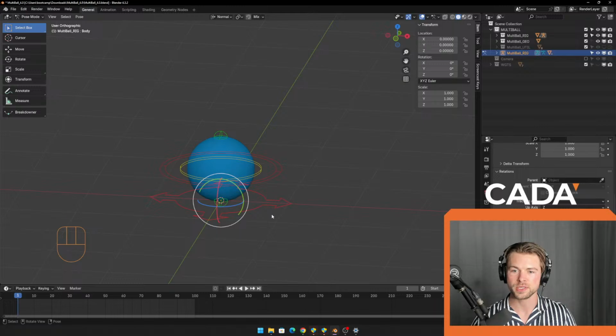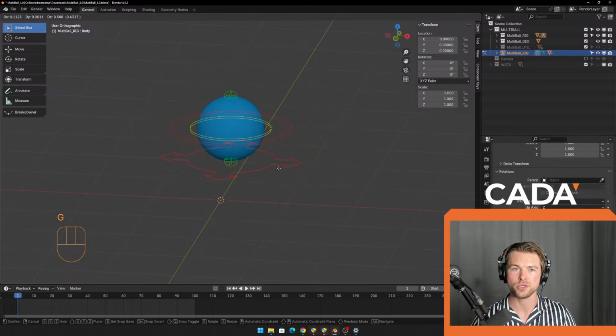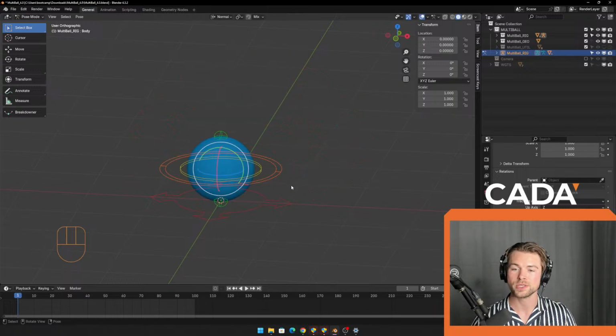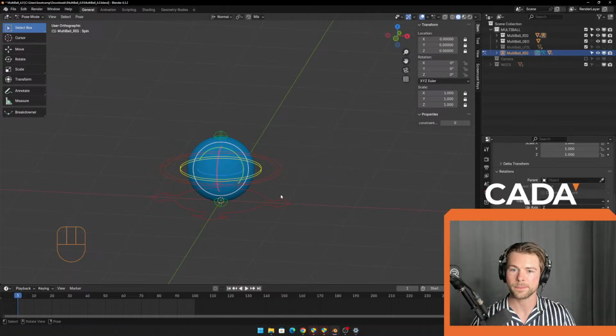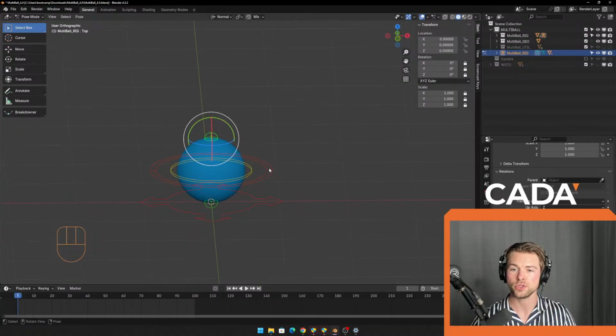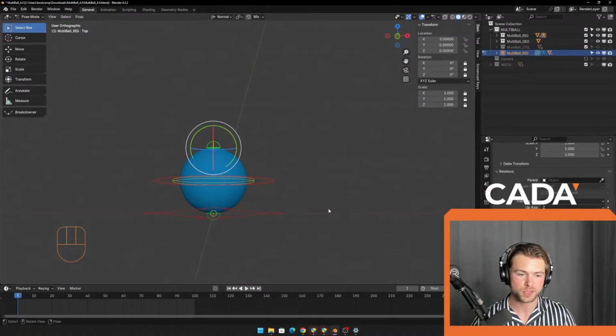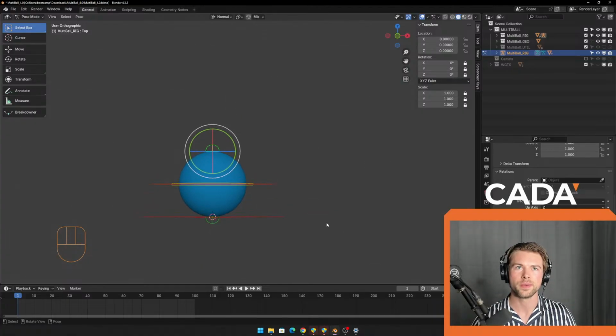So this is moving the entire rig. We're not gonna use this controller. This one is moving the ball and the other controllers. This one is the rotation. We're not gonna use that today. I want to keep it very simple for you guys. What we're gonna use though are these squash and stretch controllers. Very, very handy, very cool to give some more character, some more life to the animation.